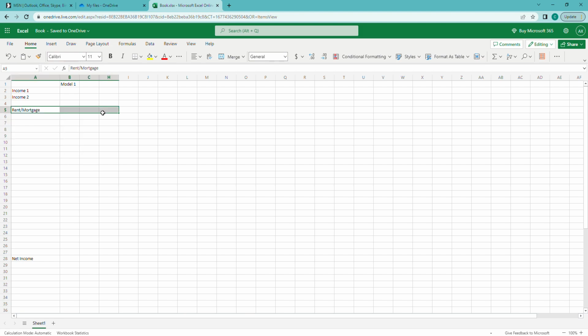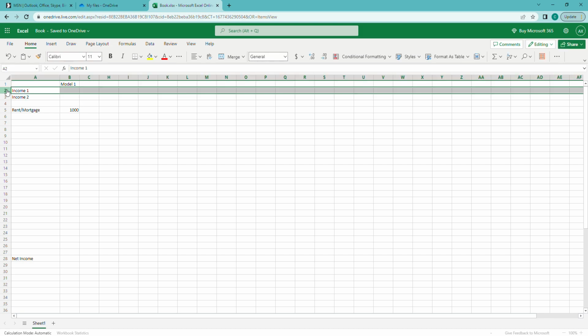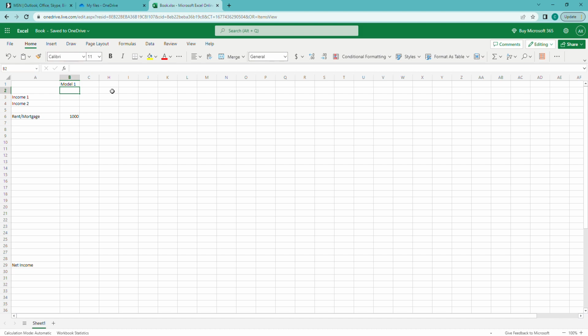And that's how you'll be able to enter in the amounts here. For our purposes here, I'll just be making up amounts. Like what if our rent is $1,000 a month? I typically like to create these in terms of a monthly budget, but you could also do a weekly or bi-weekly if that works better for you.